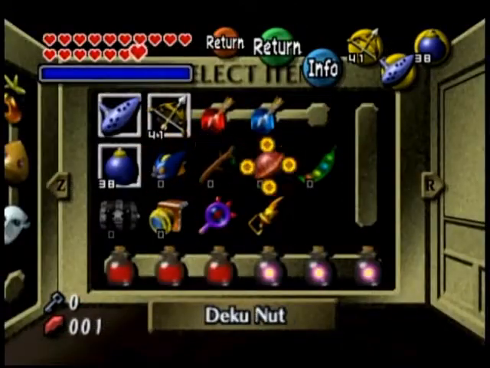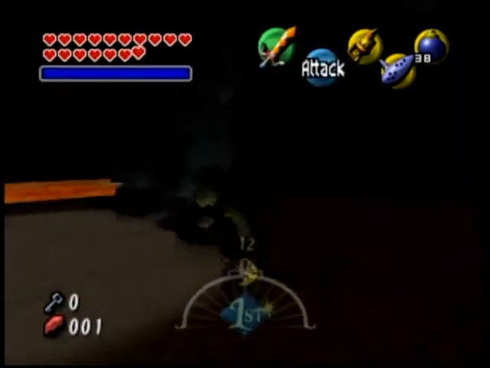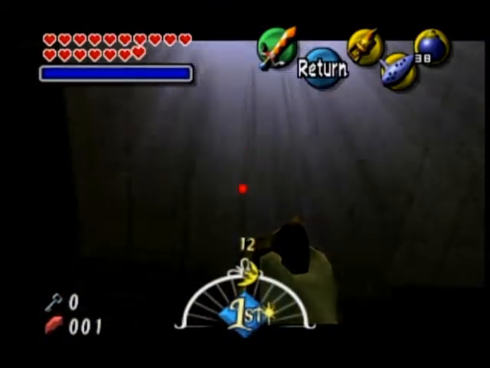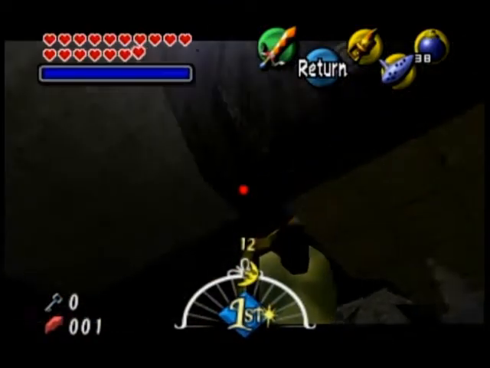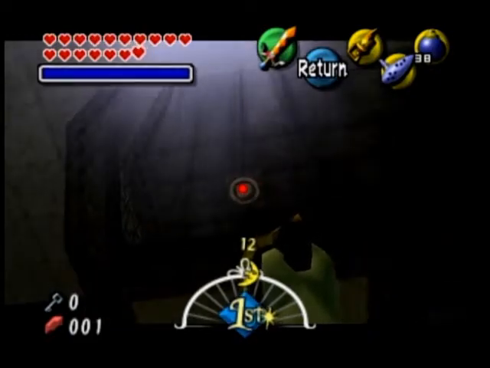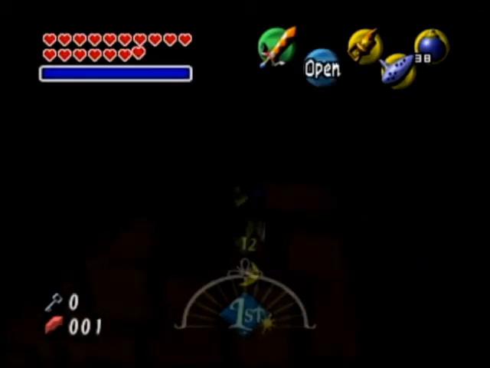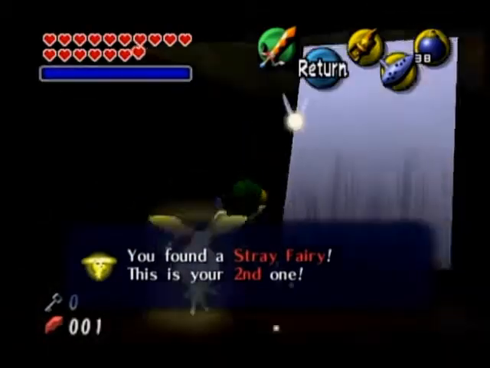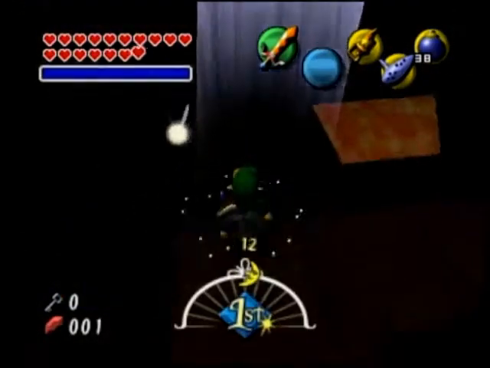Now, there's a stray fairy in this room too, so take the hook shot and then aim it at the hook shot target, which should be right there. And you just aim for that and open the chest that contains the stray fairy. Oh goody. 2 down, 13 to go.